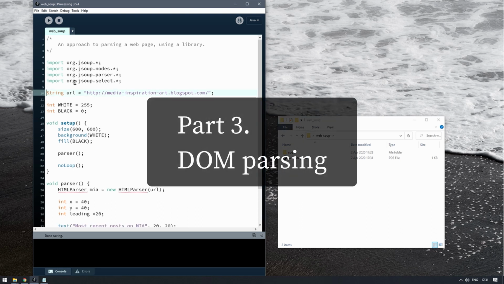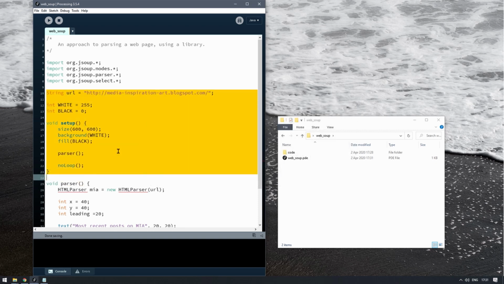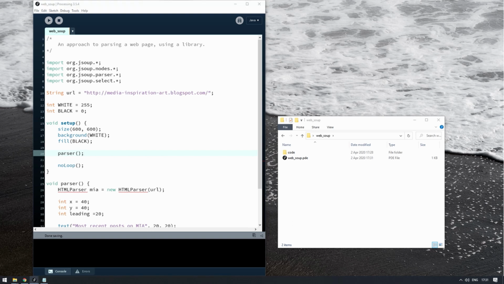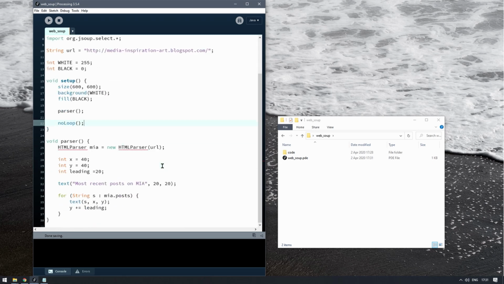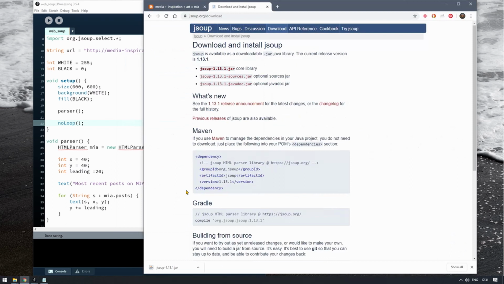Now all this can stay the same. I'm just going to have the same top level sketch here. What I, of course, will need to change is how I'm doing the parsing. And I won't need any extra classes or sketches that I write myself because it's all in this library. Now, definitely the way to approach this is to do a document-based approach.